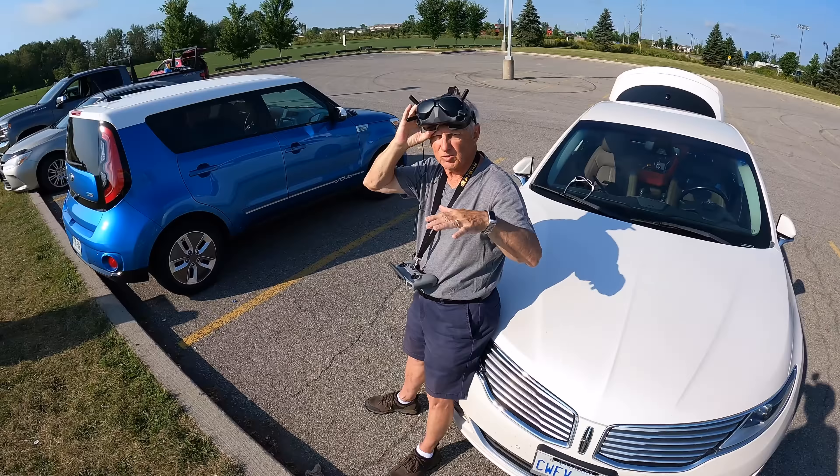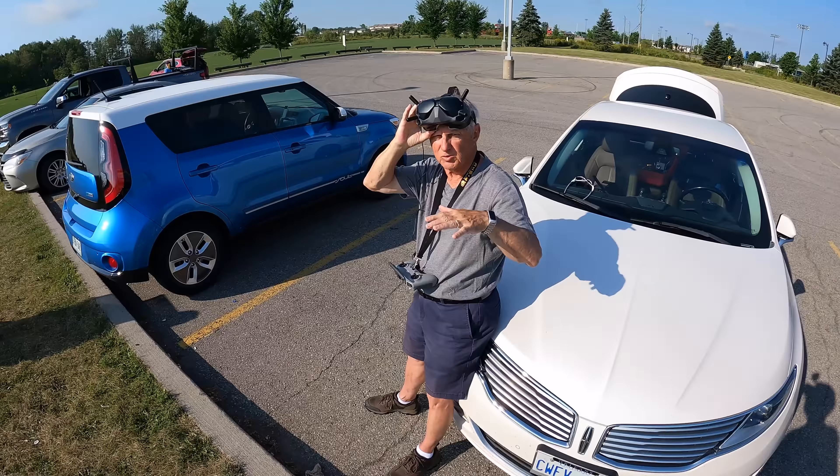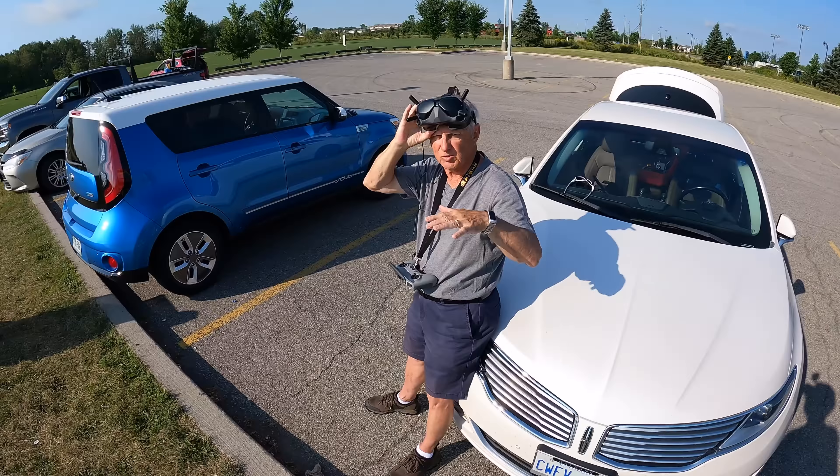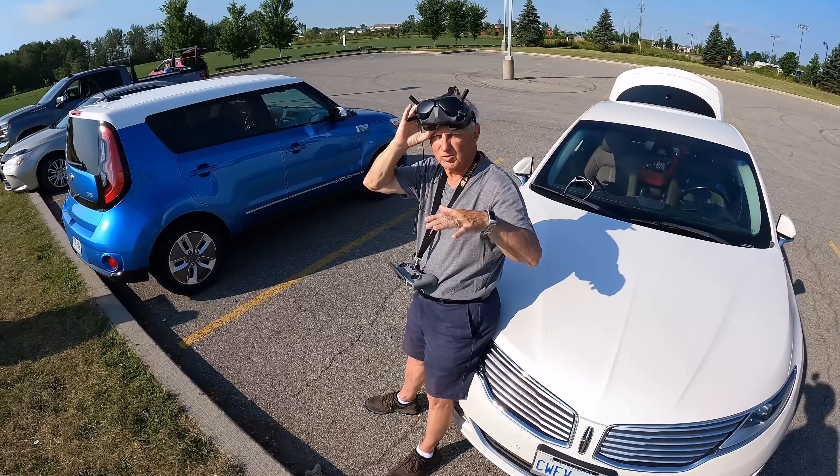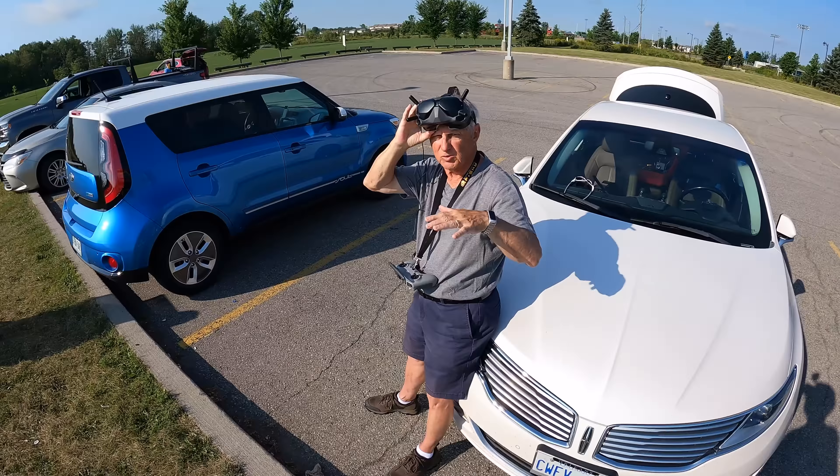What I'm going to do is fly in manual mode to take off so I can get over there super fast. If I can find the switch — M, she's in manual mode. Manual mode is really fast, and then I'll switch into normal mode. So here we go — tap tap — and let's go up. Super fast. We'll be over the field in seconds.